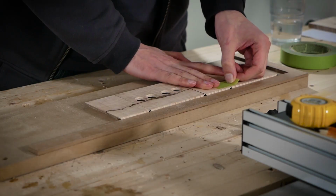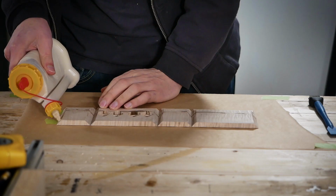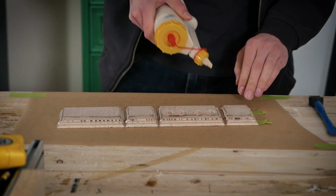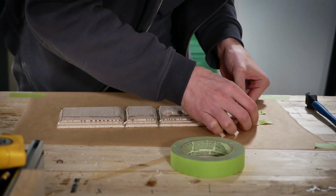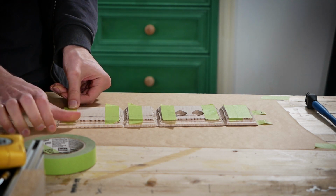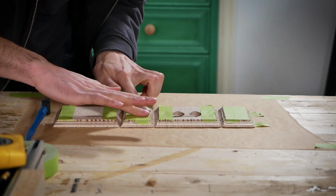Now I'm going to get back to the box and glue it up. I get started by laying down some glue to size the joint, as they say, and then I forgot that I was supposed to mask off the inside corners. You missed one.